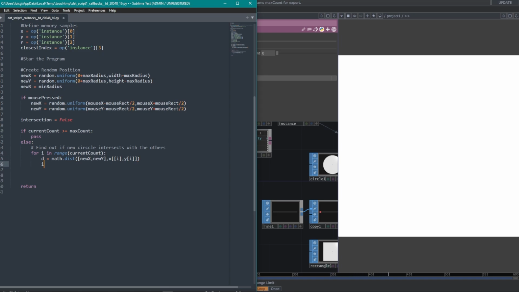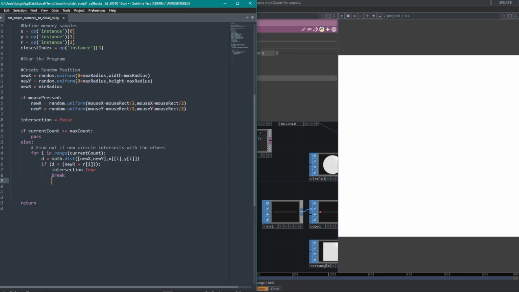Then if that distance is lower than new r plus the radius of the sample, then the intersection is true and we break.